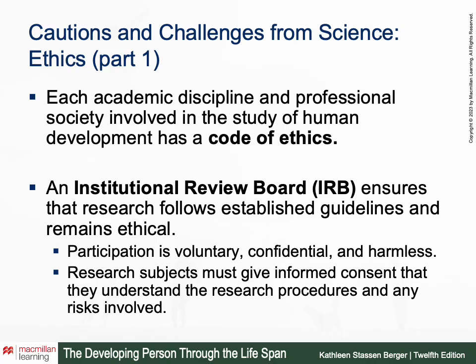Historically, these things have come to be, not out of nowhere, but because historically there have been studies that have been done for sure in the scientific field that would now be considered pretty unethical. And if you've taken general psychology, we definitely went into some of those. But in order for a scientific study to move forward, participation has to be voluntary, confidential, and harmless. And research subjects must be given informed consent, that they understand the research procedures and any risks involved before that can carry forward.